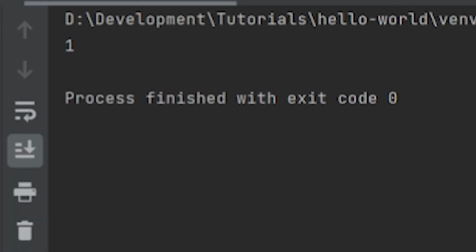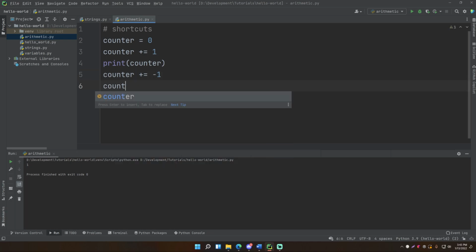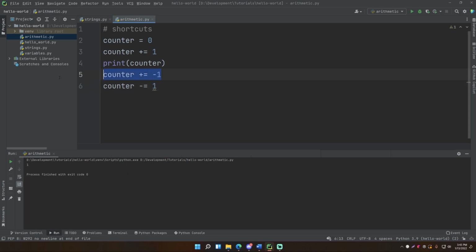There we go, we get 1. And then if we're going to go down by 1, you can either do counter plus equals negative 1, because that would be the same thing as subtracting by 1, or you can do counter minus equals 1. This time you're not adding by a negative number, you're just subtracting by a positive number, which is the exact same thing, okay? So if we print this out, we should get 0 again, because this one we changed it by 1, this one we're going back by 1, so it should go back to 0.